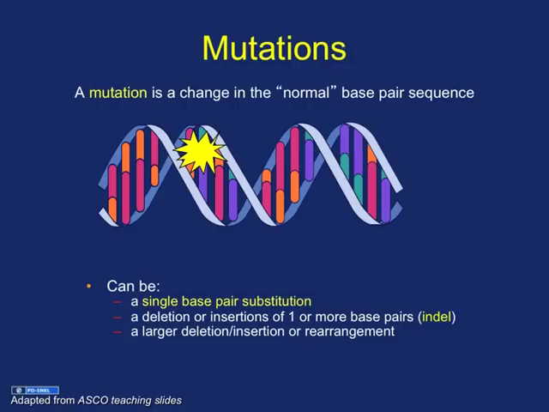You will hear very commonly many physicians or geneticists even say, is this DNA change a polymorphism or a mutation? What they mean is, is this a variant of no significance, or is it causing disease? And as the use of that is, polymorphisms are mutations. They arose at some point as a mutation. So we shouldn't use it that way. But they can be a single base pair substitution. They can be deletions or insertions of a couple of nucleotides. They can be big DNA deletions or insertions or even rearrangements.